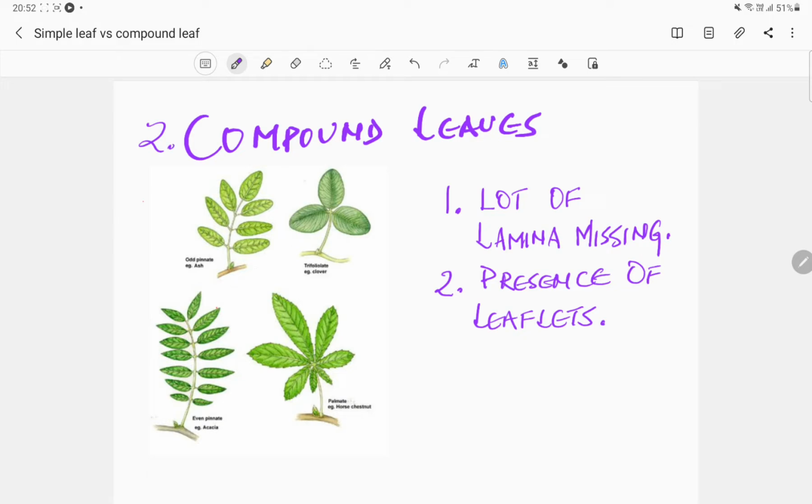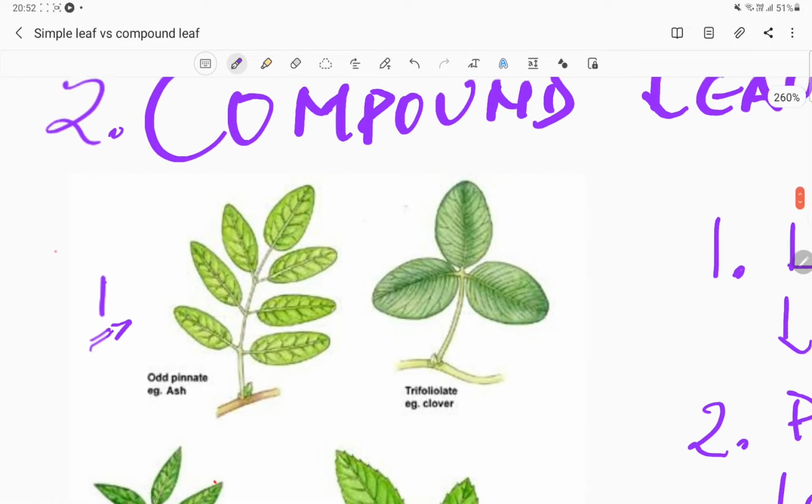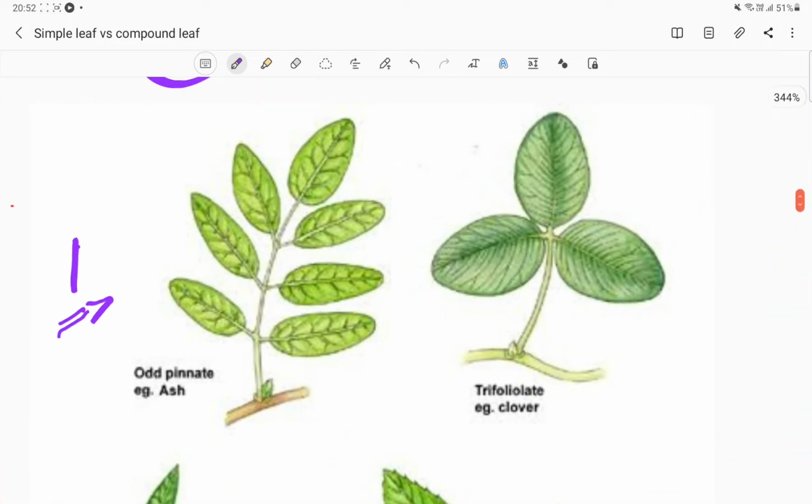Now, to the left on the screen, you can see there are four different leaves. I mean, they look like leaves, but are they really leaves? So this is the first image and let us have a look at this image. I'm going to go up close. In our last video, we learned that every leaf has one bud. Now, how many leaves do you see here? So you see probably 1 and 2 and 3, 4, 5, 6 and 7. Now you might be saying that these are 7 leaves, but are these really leaves?